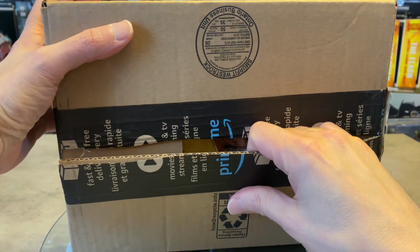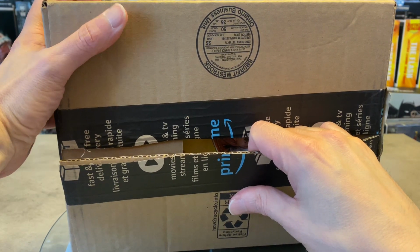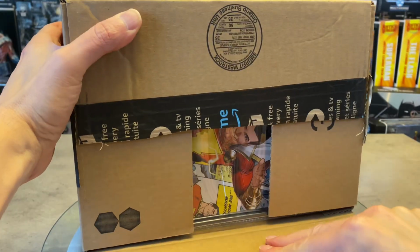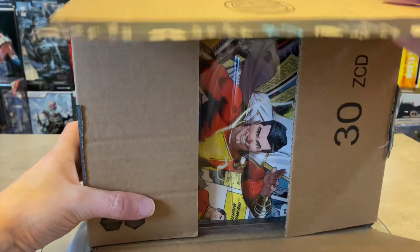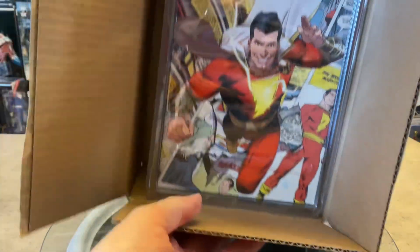All right, guys. So, did we get Shazam? Did we get Captain Thunder? Or did we get something completely different? Oh, look at how they packaged it, too. Oh boy. Anticipation is building.